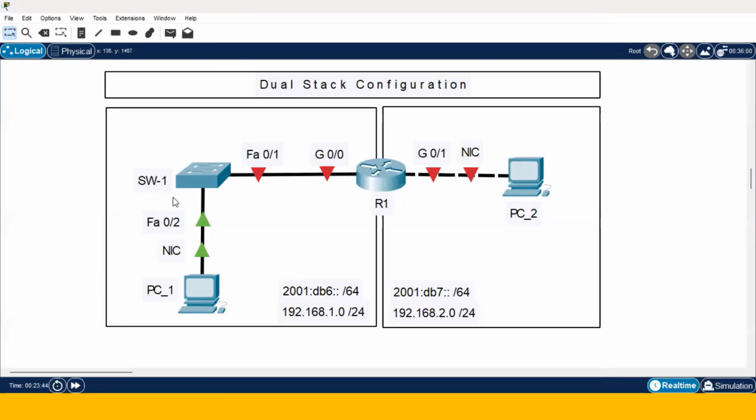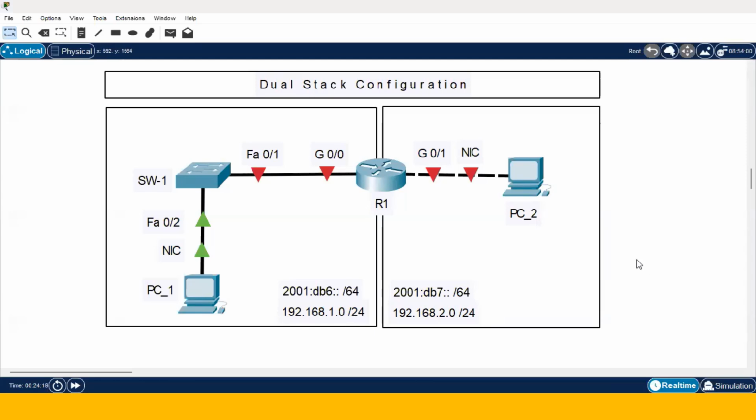The topology has one Cisco 2960 switch, one 2911 Cisco router, and two PCs, and they are connected to each other using straight-through and crossover cables based on the labels that you see on the topology. There are two networks in here, so we have set aside two IPv6 network addresses and two IPv4 network addresses, one for each side of the router.